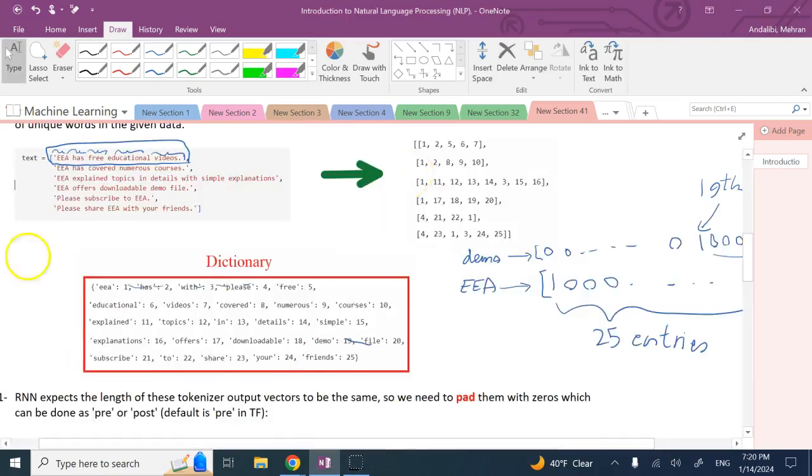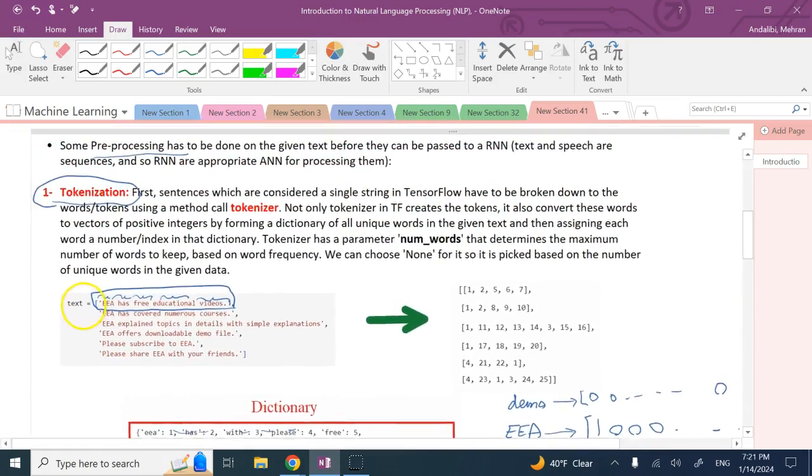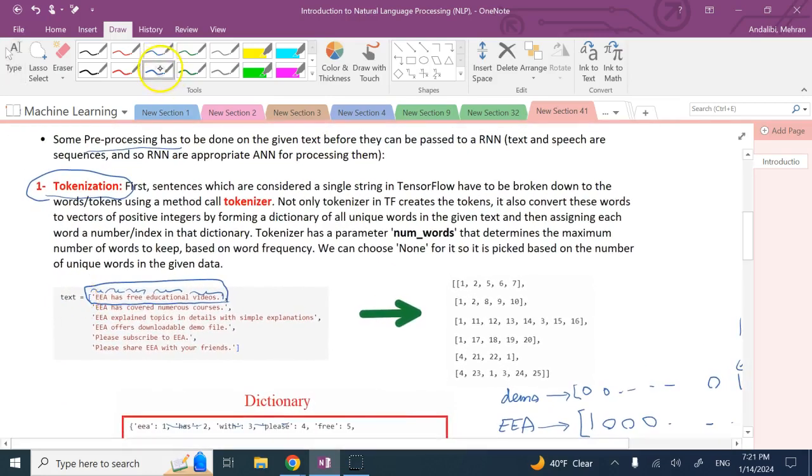So before I even convert this into a bunch of numbers, I need to make sure that I break this sentence into its individual words or components, which we call a token in general, or words. So the first thing is break this down into what? Into a separate EEA and a separate what? Has, a separate free, a separate educational, and a separate what? Videos.